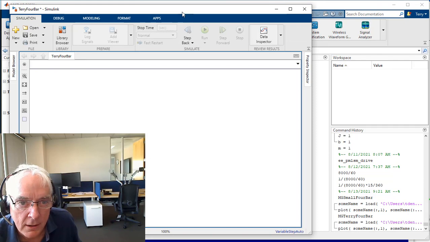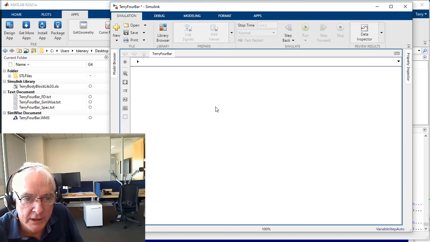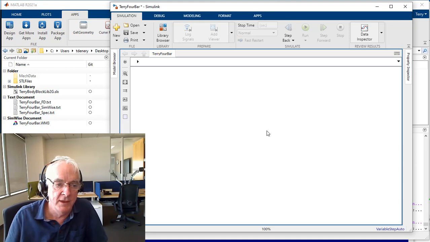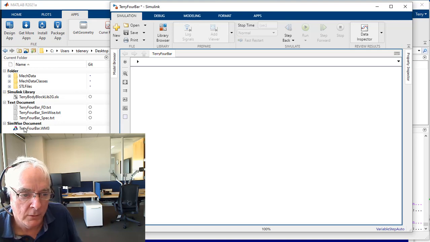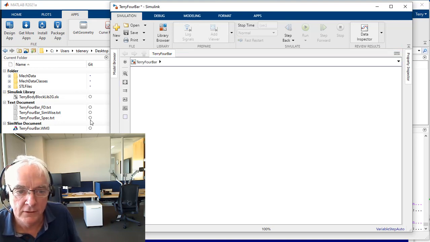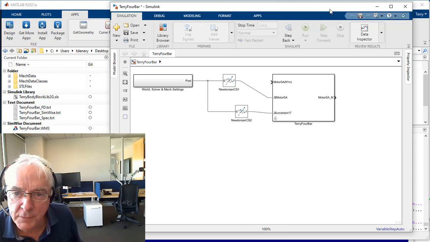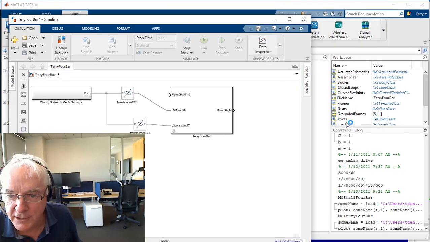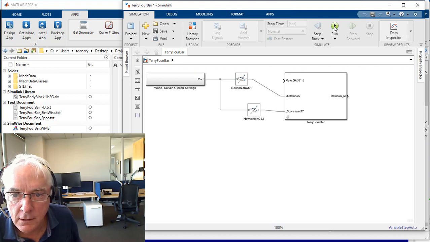which just showed up. Fortunately, you don't really get the drama of seeing all this stuff added into it. It's essentially loading up the Simulink model with all the blocks that represent that mechanism and putting in all the appropriate parameterization. So we really just had this before, it just created all this for us. And there we are. It's kind of funny how there's a little bit of delay before I can hit that run button. But that gives me a little bit of time to talk about, again, I think I've talked about this before, the data that's being filled into our workspace. Anyways, so let's go ahead and hit run.